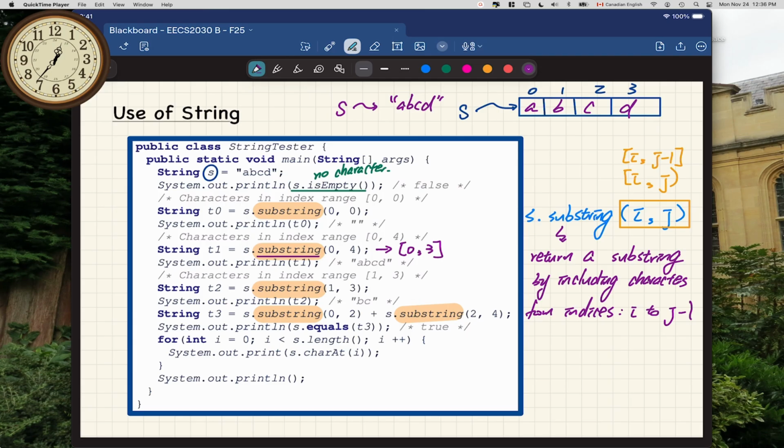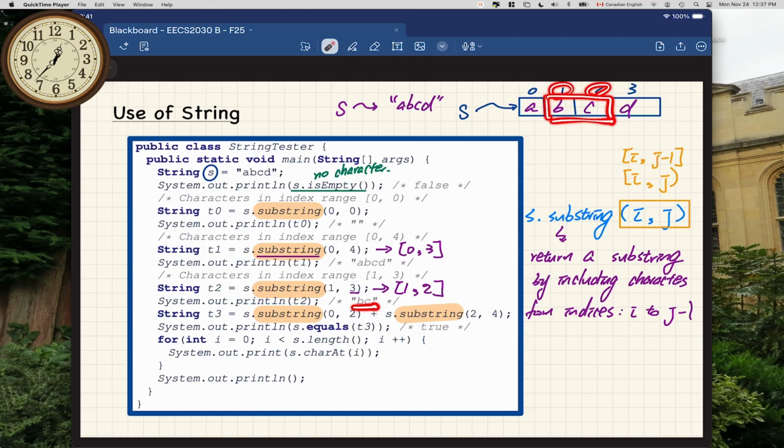So basically collecting all the characters 0, 1, 2, 3, the entire string. So it's simply ABCD, the original string. What about 1, 3 over here? It's going to be from 1 inclusive, but now 3 should be 3 minus 1, which is 2. It's going to give me index 1, index 2. So this substring will be BC.